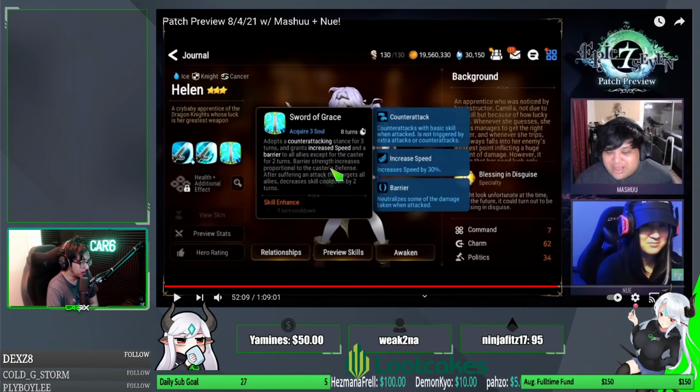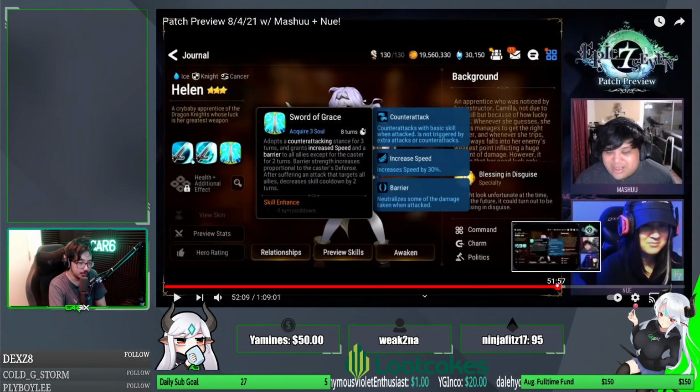I'll go to the passive in a second, but I skipped to the skill 3. Sword of Grace, counterattack stance for 3 turns like Senya, and grants increased speed and a barrier to all allies. So that's really cool. Increased speed for the entire team and barrier for 2 turns. It won't give it to her, but she gets counter stance and scales the defense. And anytime, like Last Rider Crouch, she gets hit by an AoE move, attack that hits all targets, that skill cooldown will get reduced. So if you bring her versus Seaside Bologna's or anything that chucks out a lot of AoE attacks, I could see her getting a ton of value and just constantly providing some barriers, increased speed. She could be a cool unit to use if you really like her. I could see her being used somewhere.